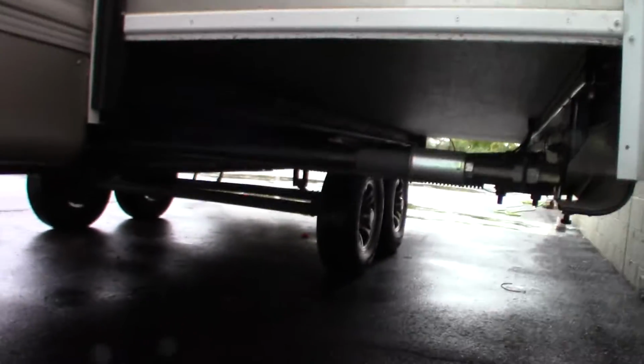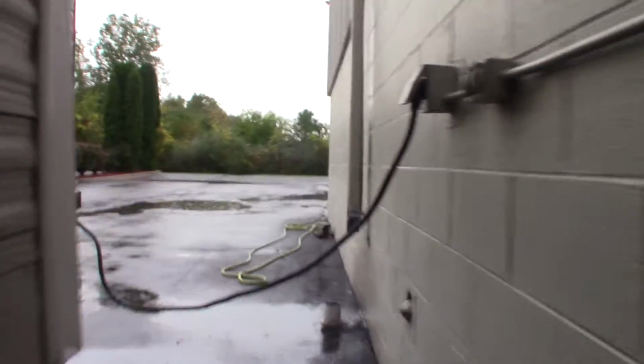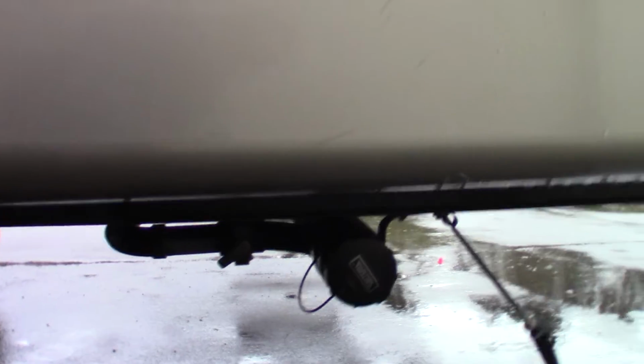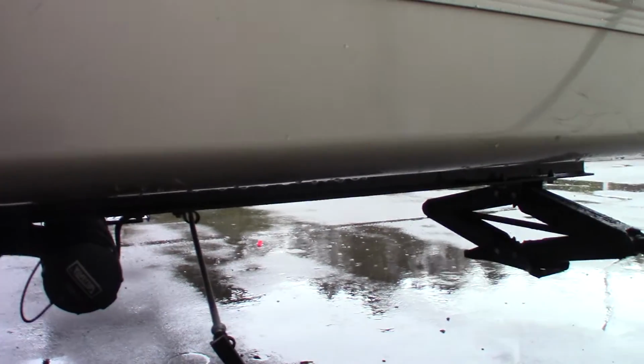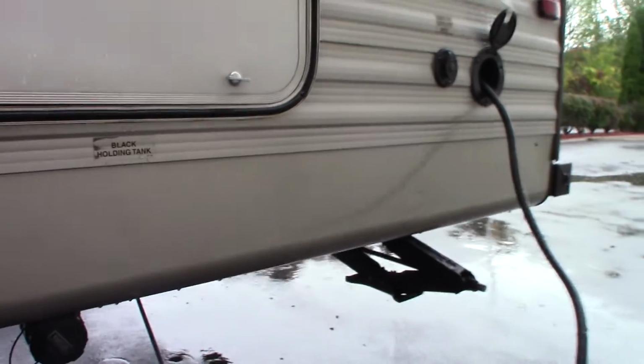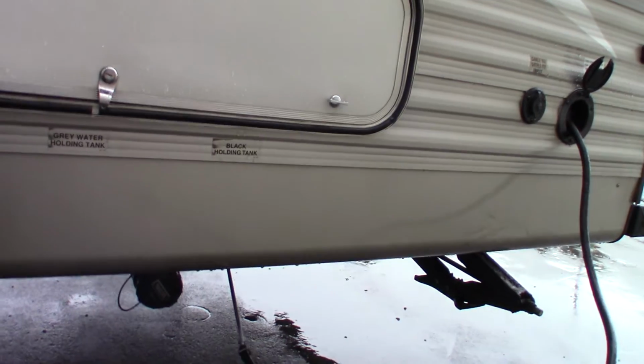Okay, move along. So this is your power cord. It pulls right out of the side, of course. These are your dump valves here. Your gray valve there, which is toilet water or sink and shower water, and then you've got your black tank, which is toilet water and waste. So basically, you'll always dump the black first, then you dump the gray to kind of wash it out.